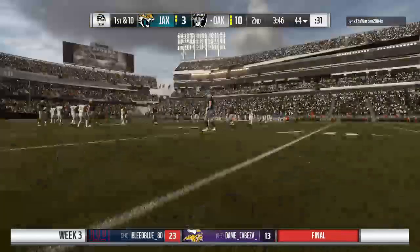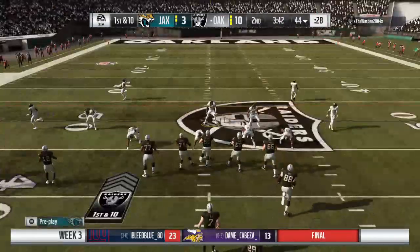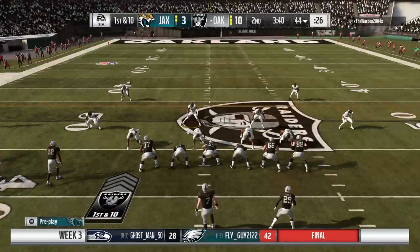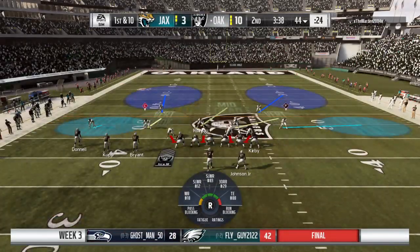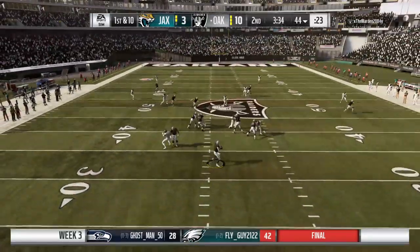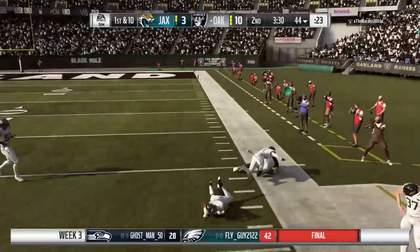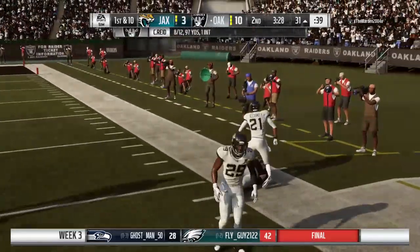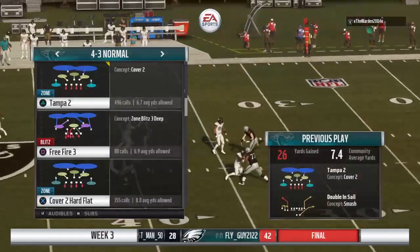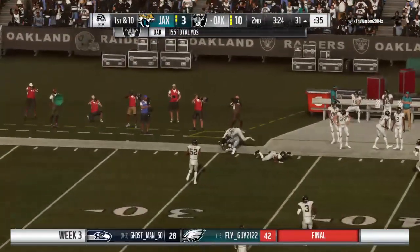What makes a draw play like that successful? Well, we did see where he made the first wave miss, and that was a big part of it. But a lot of it is just being actors back there, making the defense think it's going to be a pass. On first down, Reed looking for his tight end, complete. And he takes this one down almost all the way to the 30. A good pickup there, 26 yards.